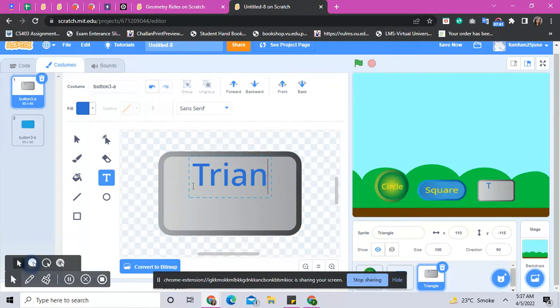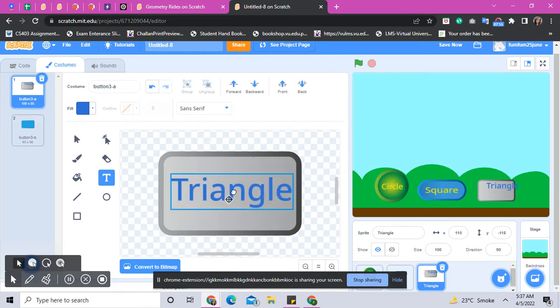Triangle, and we'll put it in the middle and that's better now. Okay, and we also need a button for our next.